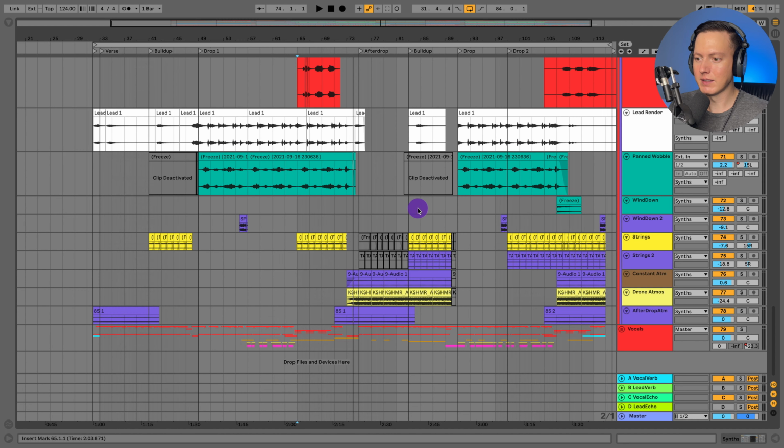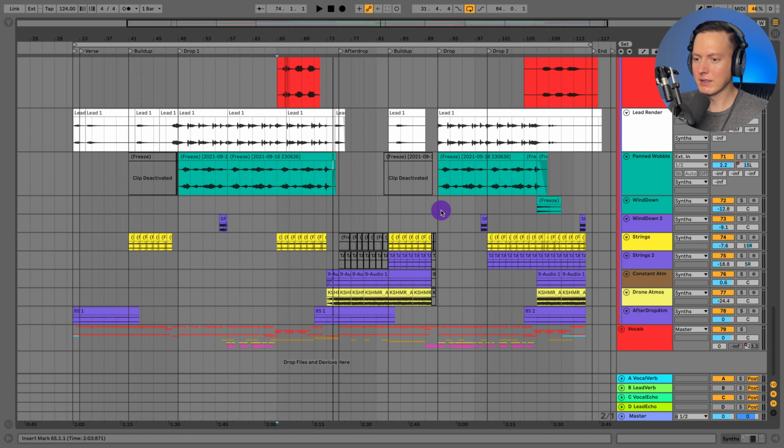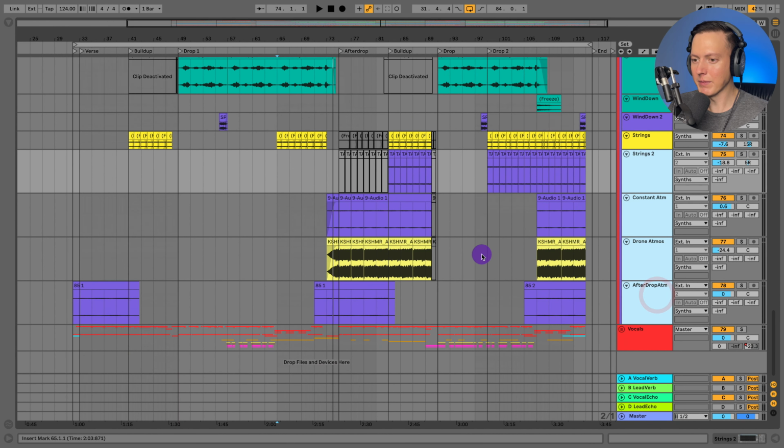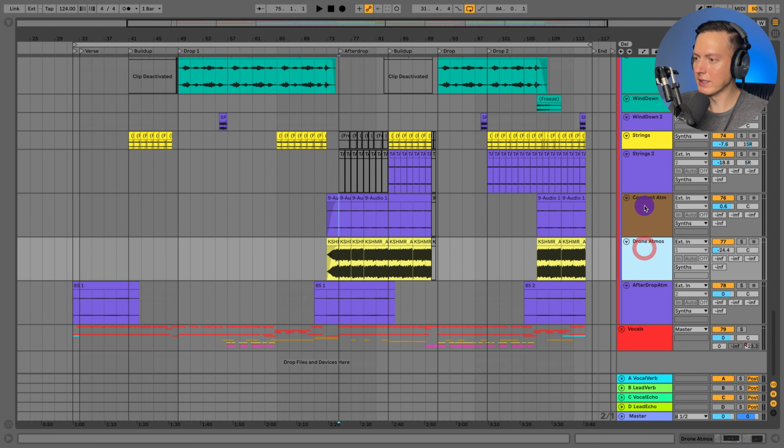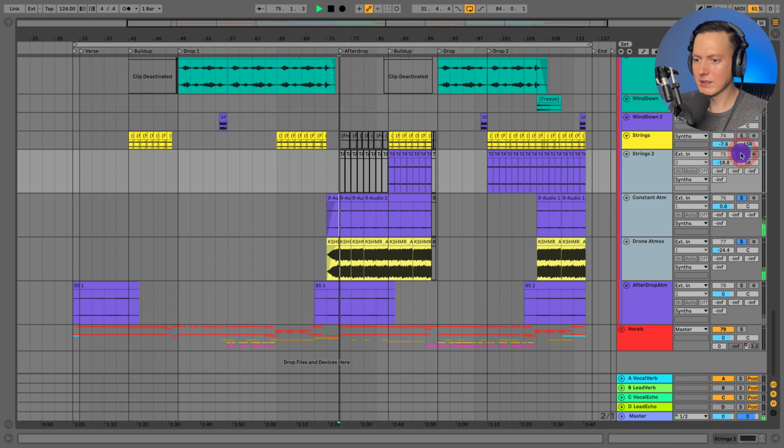So in Deep House, automation is going to be your friend, automating a lot of filters, just being really creative with the movement in the track by just automating different things. Then for that second verse part, we just have some more atmospheres using a lot of the same chords, sounds from that first verse. So let's go ahead and check out these strings and atmospheres and then all together.